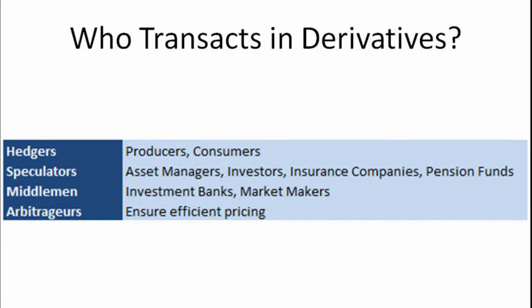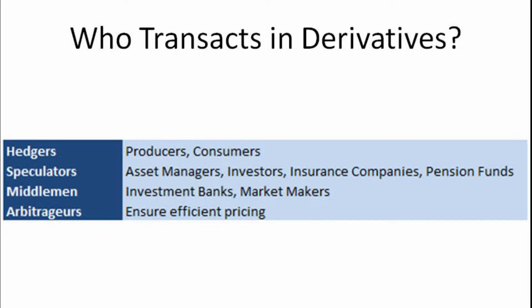Should these people not exist, it would be quite possible for the price to be different in two different markets. Usually, because these traders are stepping in, it ensures the law of one price, and it means that an investor is able to go to either of these exchanges and be reasonably sure that they'll get a fair price. If the prices were unreasonable, an arbitrageur would hopefully be able to step in, take advantage of that, and their trading would push the prices closer together. So that's who transacts in derivatives.